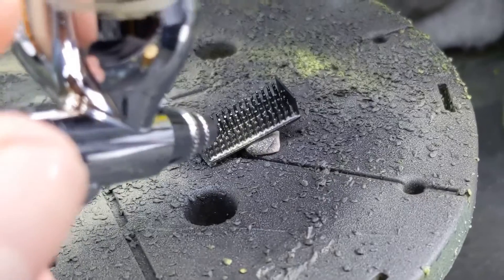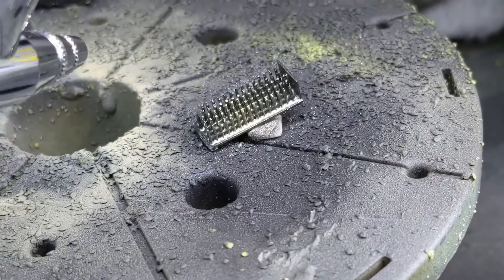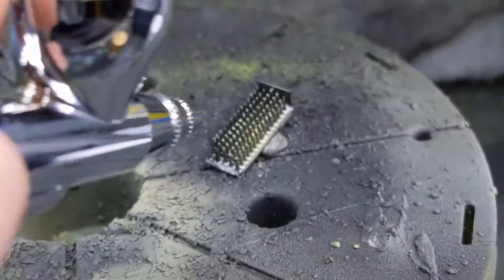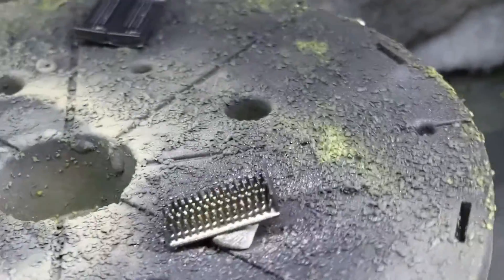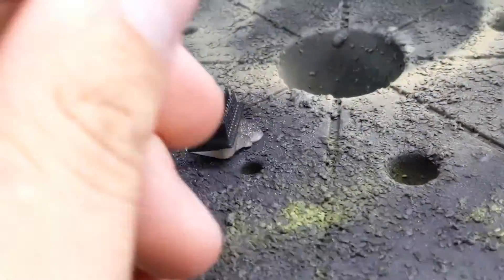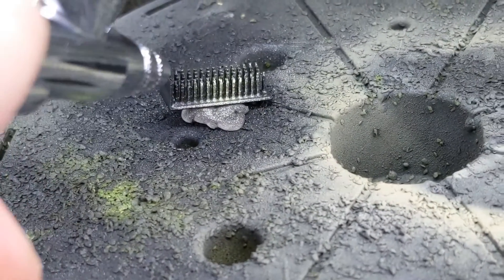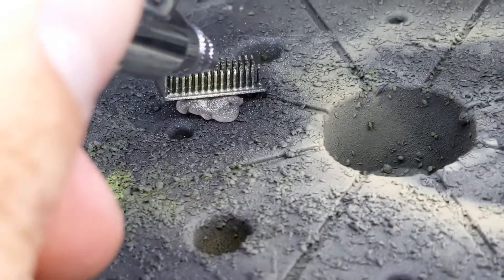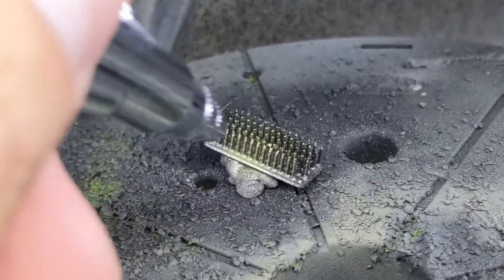After you let the primer dry, you have to use any kind of paint. It doesn't matter which type — if you want a different hue to the brass or other casing material, you can use any paint. In this case, I am using Tamiya Acrylic Gold. Airbrushing will be the easiest way to paint your ammunition, however you can use other forms — you can even brush paint them if you're willing to take the time.